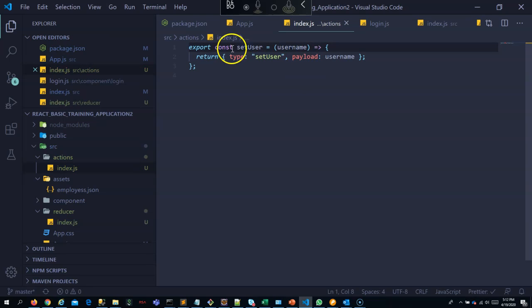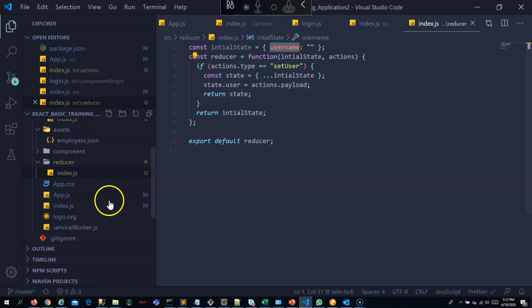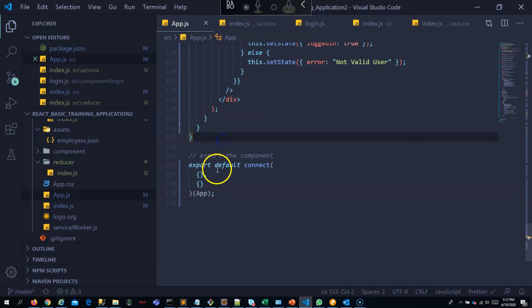Now I have this action, and I also have a state in the reducer for the username, right? Now these two should be available to my app.js to call, right? So how to make it available? We have to make it available through connect.